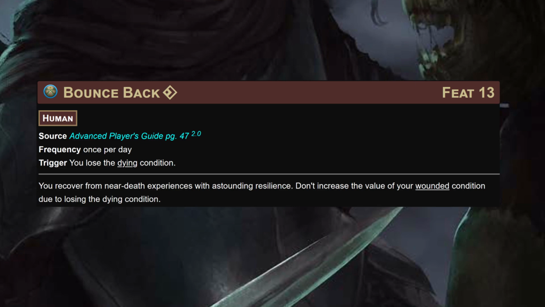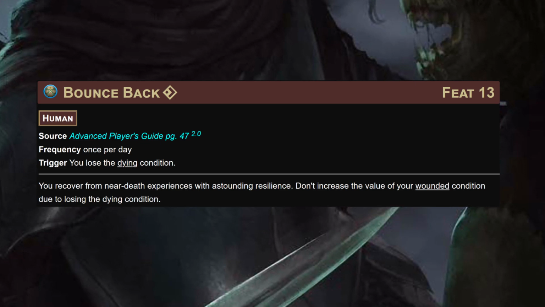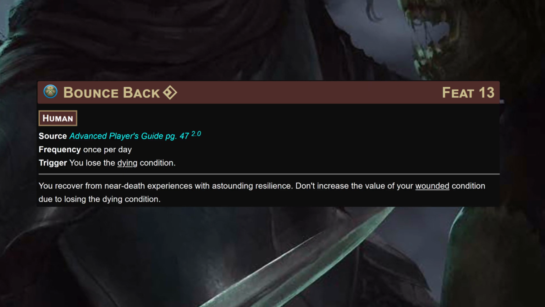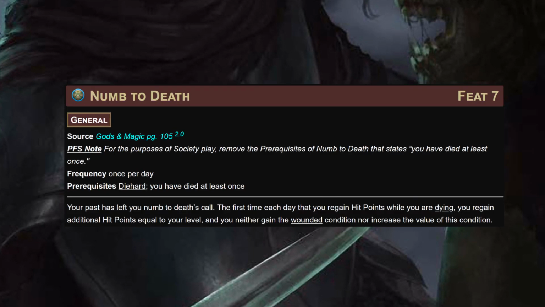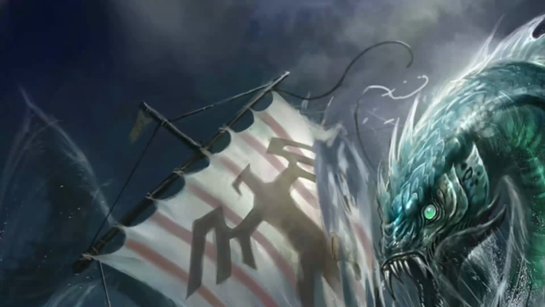A free action once per day when you lose the dying condition. You do not increase the value of the wounded condition. Seems good when people are going to be seeing a bunch of magic and probably shooting at you. And then our general feats, say it with me kids: Toughness and Die Hard, Incredible Initiative, Numb to Death, Canny Acumen for our Will save. But now let's get into the really cool stuff, shall we?